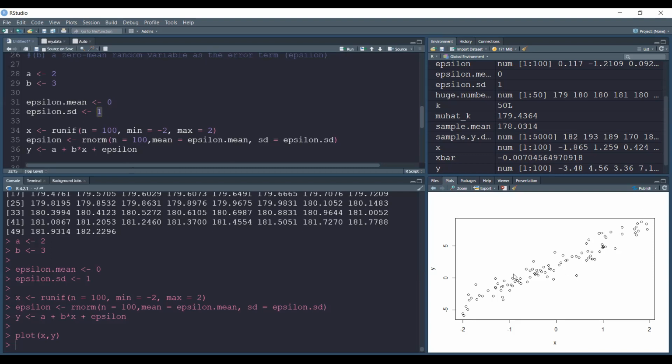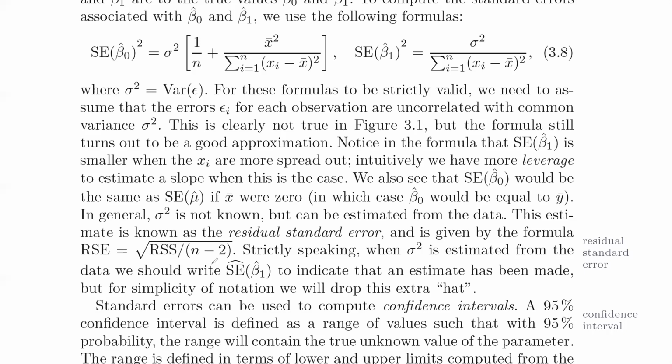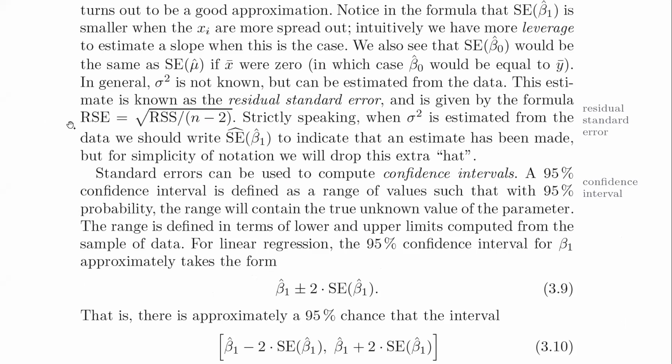But if you're just looking at this data, you could pass a line through it and maybe get an idea. Of course, it depends on how good this line is. So there's a bit of circular logic here. So instead, since we don't know the error term, we define this over here. This is known as the residual standard error. It is the RSS divided by n minus 2.